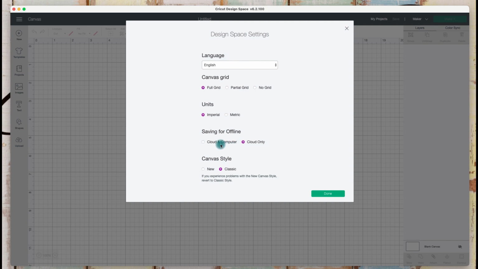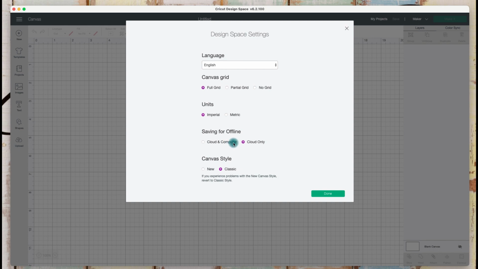There's really no need to save it for cloud and computer unless you know for a fact you're going to be working offline. And offline means that you have no access to any Wi-Fi or anything. There are some stipulations to that. You must be logged into your Design Space before you go offline in order to access those.